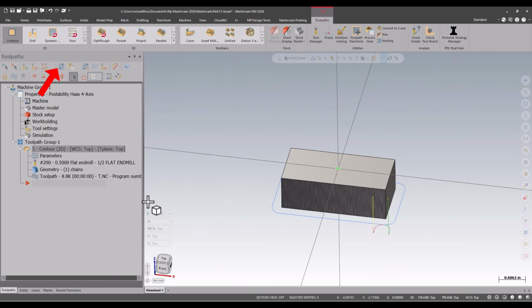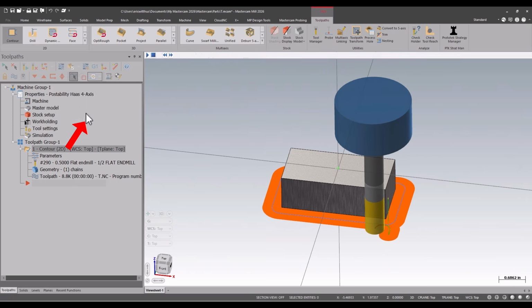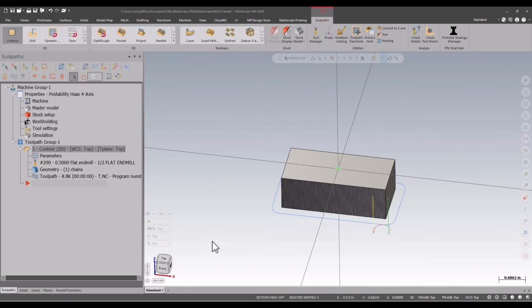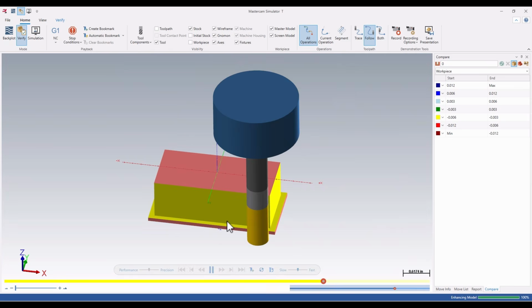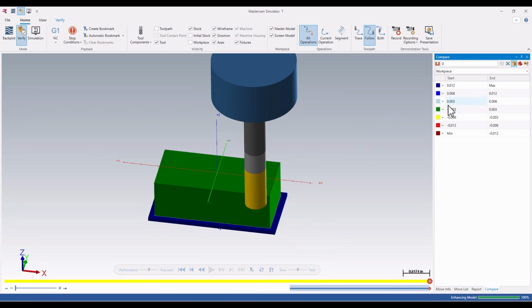Once I have the path completed, I can view it in my back plot or verify. Verify has a handy compare function to test if my cuts are good or if I missed cuts. This is a fairly simple thing here, but it still shows all green, showing me everything's been cut, except for the extra stock I had at the bottom of the part.